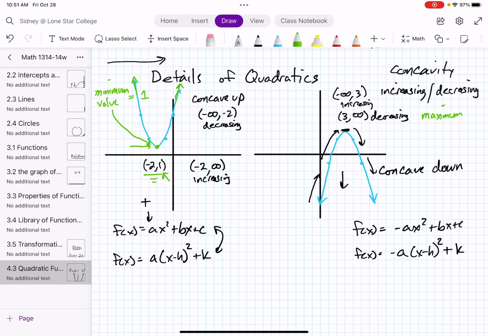Now, we similarly have a maximum value. What is the highest value on a parabola? We look at maximum value when we're talking about a concave down parabola. Because, yeah, it goes down forever, but how high does it actually go? And it similarly will be at the vertex. It will be the y value of the vertex. So for the maximum value, we look at that vertex, and that's at the point 3, 3. So the maximum value of that parabola would be 3. That is the highest y value it gets to.